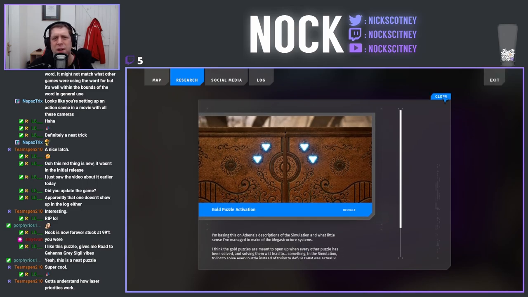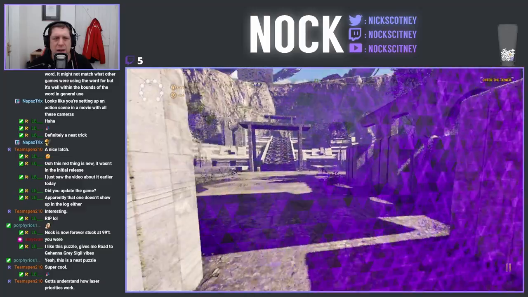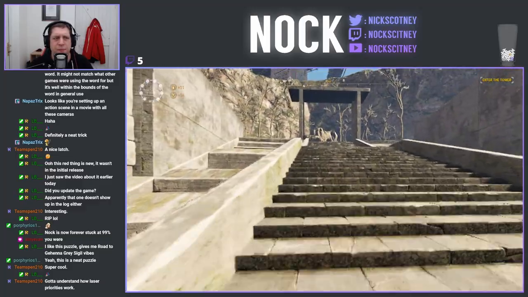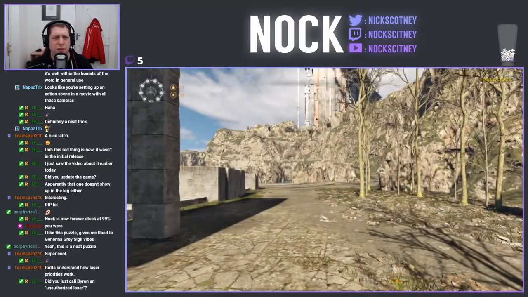Don't agree with you there, Melville. I'm pretty sure just doing all of the bonus puzzles plus doing each of the four sides of the megastructure is key to all we need to work out there. All right, we have one puzzle left to find. Two puzzles.